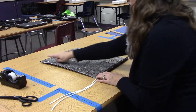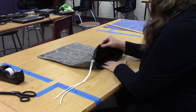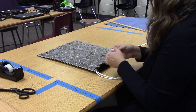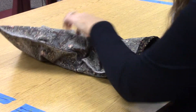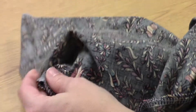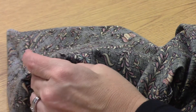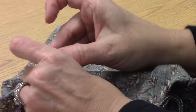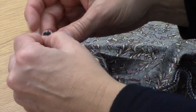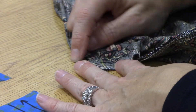Okay, so now you're ready to attach your strings at the bottom of your bag. I've got my bag, it's still wrong side out, right side in, and I'm going to take the two strings on one side and put them straight down inside the bag. I'm going to make sure the ends are even and go down to the opening that I left in the bottom and put the two strings right through that opening. Then I'm going to sew a diagonal line right across the opening so it holds those in place.